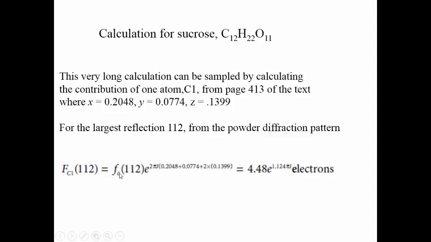You go to the carbon scattering curve, you pick off the 112 reflection, and you get 4.48, and then for the phase, here are this X, Y, and Z, and then you have the 221. I'm sorry, the 112. So this is times 1 times 1, and then here's the 2, and then you perform this operation, and you can leave the pi in. Don't forget the i here because it's imaginary, and that is the contribution from this one atom, and that's the main calculation that I'm going to have you do.